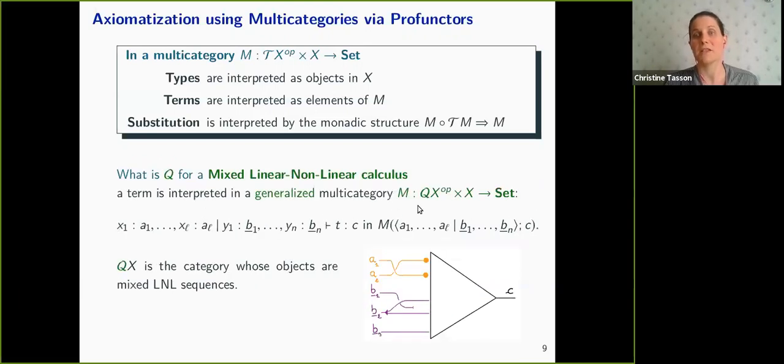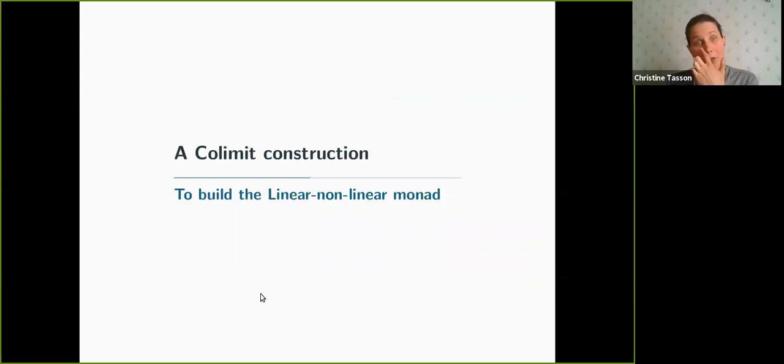The question is, what is the right monad for a linear, nonlinear setting? This monad has to produce a sequence of contexts with the right operations on that. And that is what I want to describe. I know how to describe it, but how can I prove that it is a monad? And how can I describe its Q algebras? For this, we had to introduce a colimit construction, which is the key result in our paper.